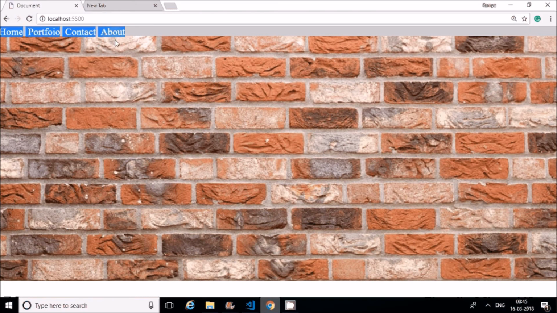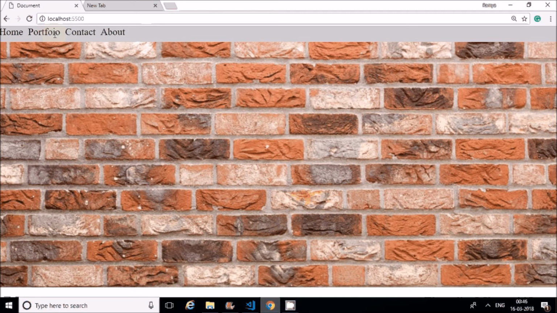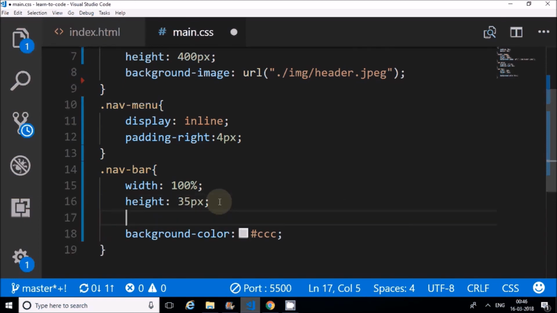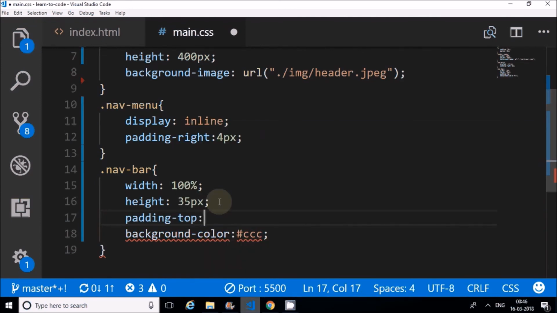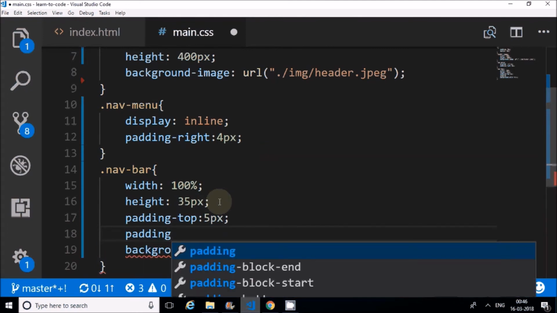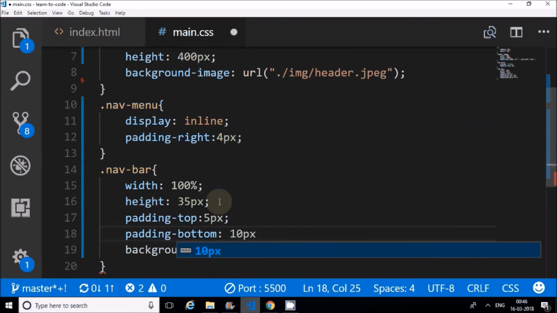See, now it is taking up, but I want the height to be 15. I'll make it 25. Let us see how it looks. Yeah, it is a bit big. If I want, I can increase it further to 30 pixel. 30 should be okay. Then I want to add padding. Padding top, I want it to be just 5 pixel. Padding bottom, I want it to be 10 pixel.